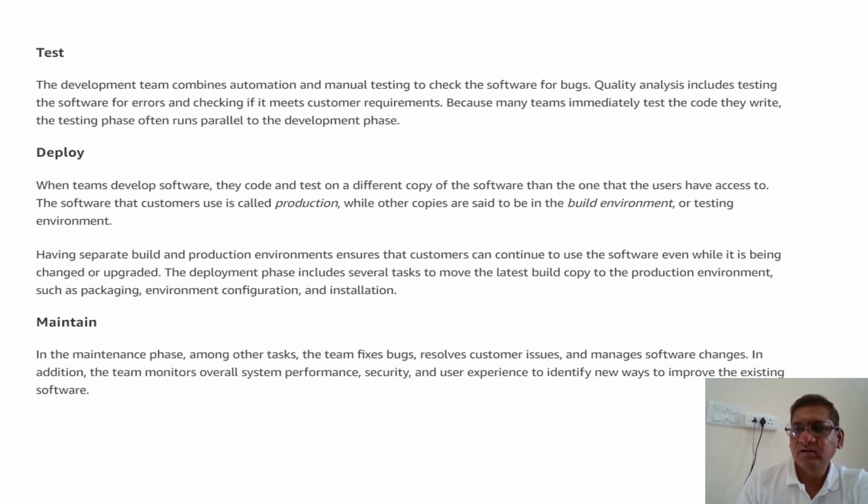Deployment. Once we complete the code and testing, we'll deploy the developed software in different environments. We'll deploy business applications, application servers. Once we deploy the software in that respective environment, we can see how it is running in that particular environment. Once we deploy the code in the respective application servers, we need to maintain that software, whatever we have developed, deployed, and handed over to the client. These are the phases involved in SDLC.